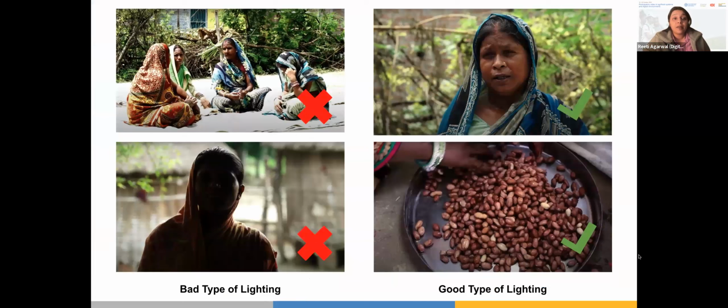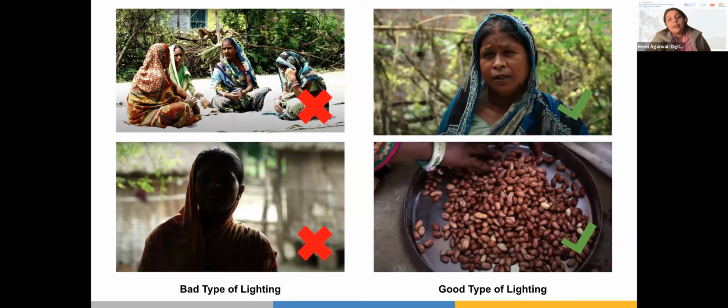So here I have some examples like I was talking about initially, overexposed and underexposed, right? So here, if you see the first picture on the left-hand corner, it's an overexposed photo, right? Because it's killing away the details. You can barely see where these women are sitting. It's just all white, right? So that's not an example of good lighting. And if you look at the picture right below that, here shadows are way too intense, right? So you can barely make out her face, and that's called an underexposed image, right?